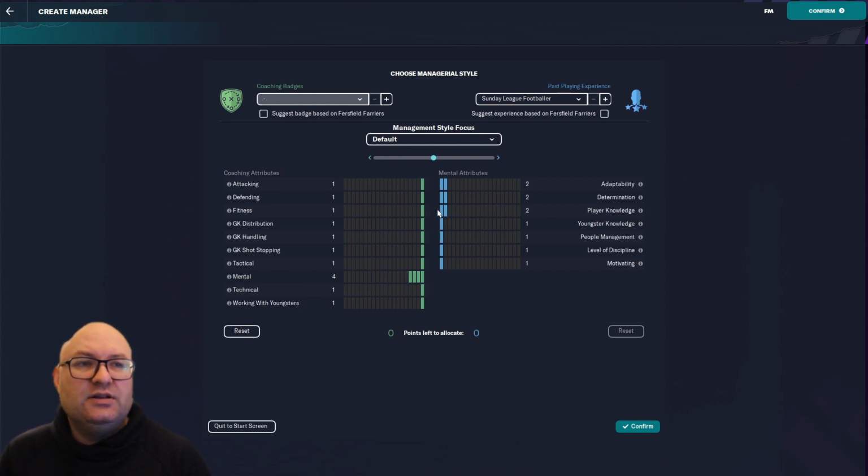So let's get rid of that. And let's see, determination. Can I get the board to do what I want? Well, probably not at this stage because, you know, early days. Adaptability, playing in a foreign league. Oh yeah, I'm not going to leave this club, so I don't need anything to help me in a foreign league. But motivating, that is what I would think I would be fairly good at, dealing with motivation. So let's put all the points in there. That looks good to me. And create that.